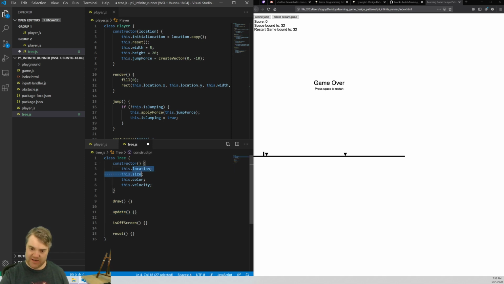Updates are going to update all this information, like the location and the velocity, together. So those go together. The colors could be subtly different shades of green. Each tree is going to be off screen at a different point in time.